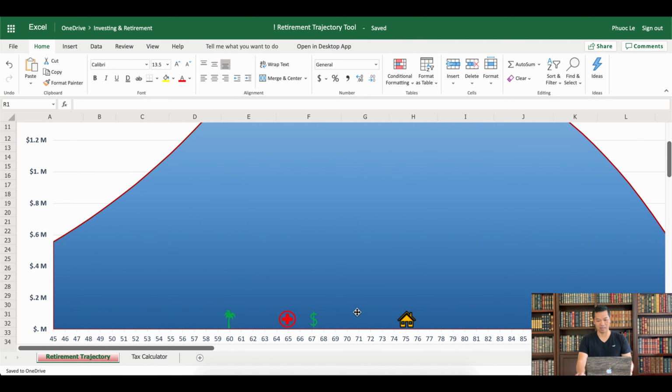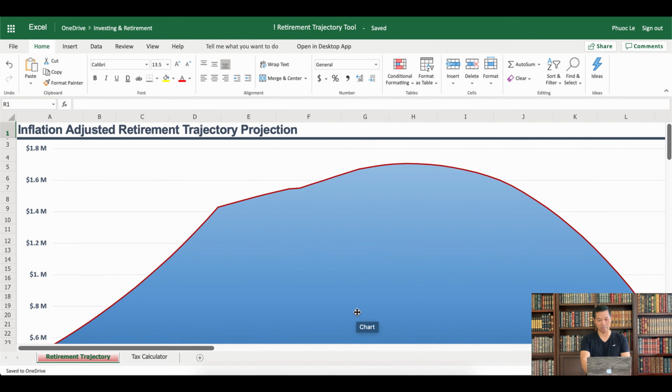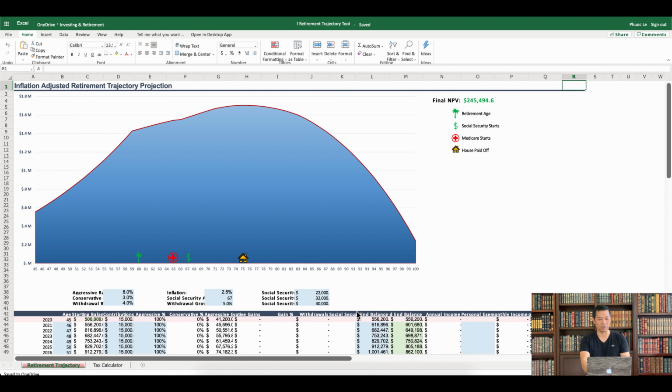So this is basically the main chart here. And let me zoom back out to get everything in the screen. And I'll talk through what it does. So the first thing you see is the projection of your retirement account. And this is adjusted for inflation. So it's not based on the dollar amount that you would see in your account, but it takes into account the inflation factor, which I'll show you in a bit, and shows you real dollars even out in the future, okay? So that's one thing to keep in mind.